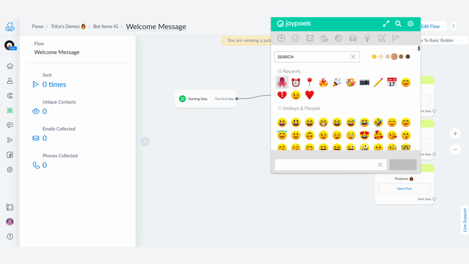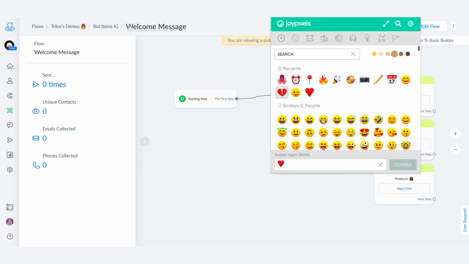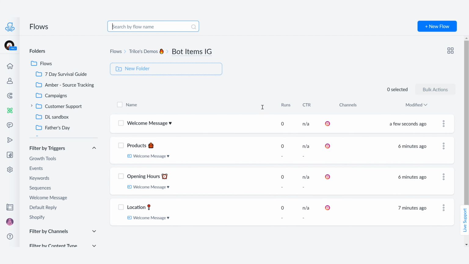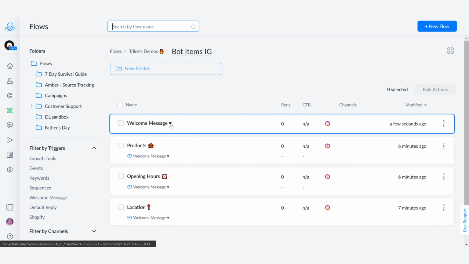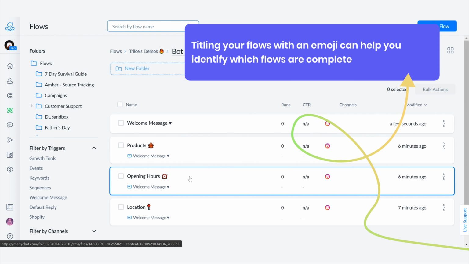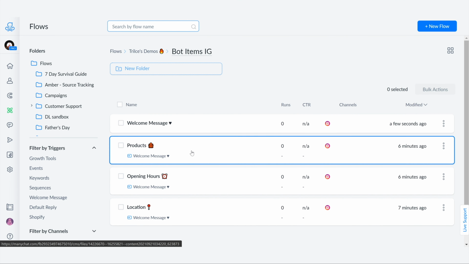We're going to be using the heart for this example. So we're going to rename it at the very end with a heart. And when we go back to bot items IG, when we see the heart, it means that we have fully finished this flow and that we don't have to go back to it. And this way we will be able to keep track of all the flows we haven't fully edited, and we can go in there, finish them, and add our emoji.